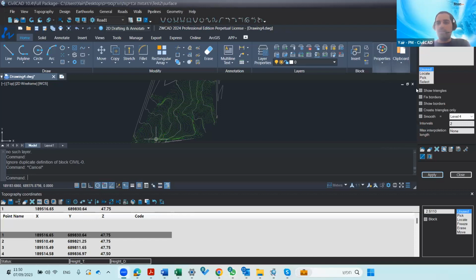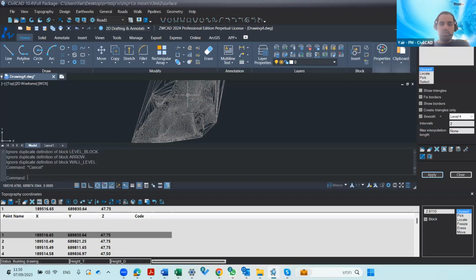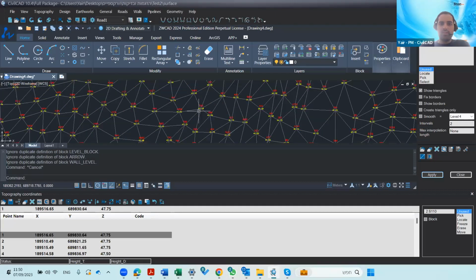Okay, so let me show you some features. Show triangles, for example, is a very common, useful feature if I want to create the triangles to see what connects to what. Okay, now I can see the triangles.